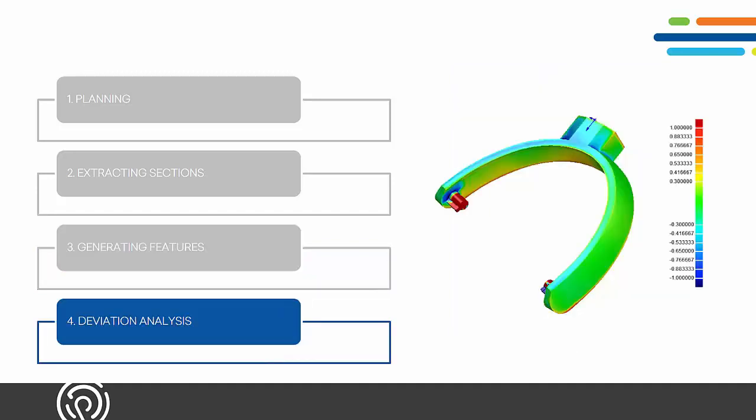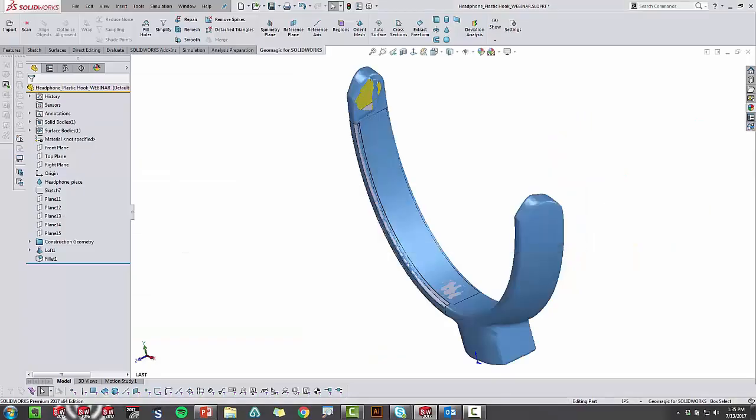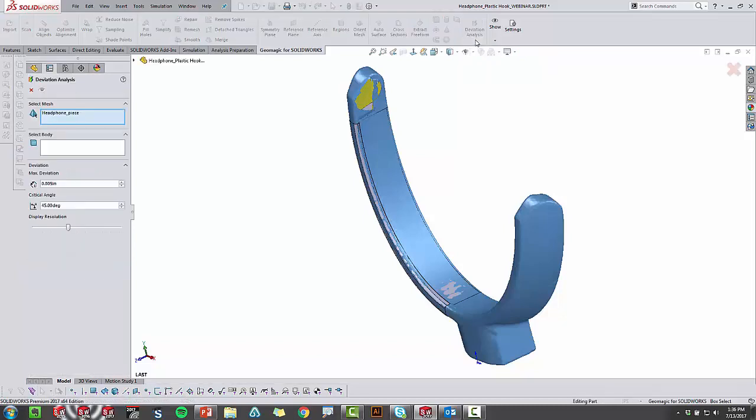So let's move on now to creating the deviation analysis, because we have to make sure that the part that we create is within certain tolerance of the scan data, and more importantly on the molded part. So let's go back to SOLIDWORKS and let's check this out. Alright, so under the Geomagic for SOLIDWORKS tab, I'm going to go for my deviation analysis tool.